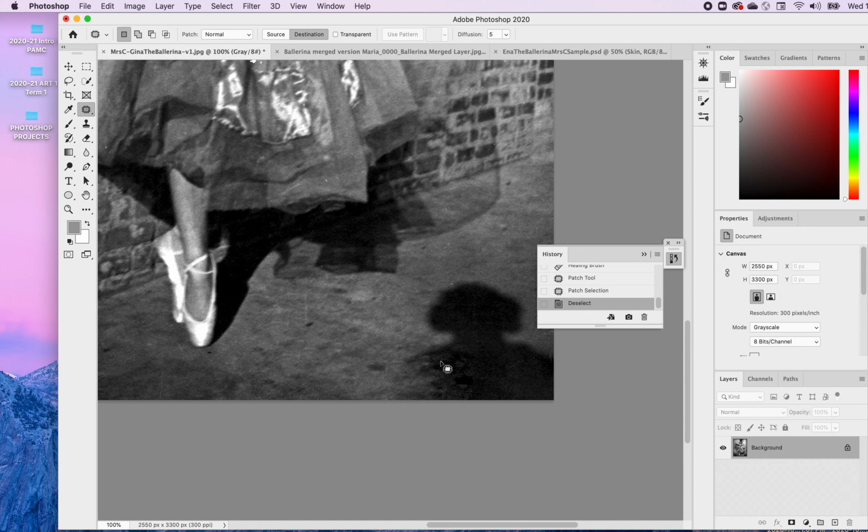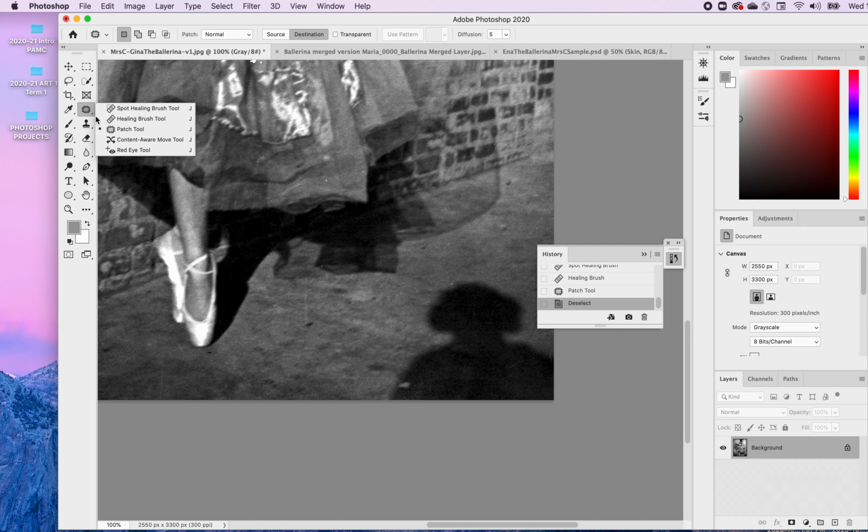And if I moved it, then it would sort of begin to blend with whatever I have there. And then I would have to repeat that. And I would repeat that. And eventually I would get this covered, but you can see there's a blending taking place. And so there's still a darkness to this that is not going to be the best idea for getting rid of that shadow. So again, I'm gonna hit deselect and we're gonna move on to our next tool.